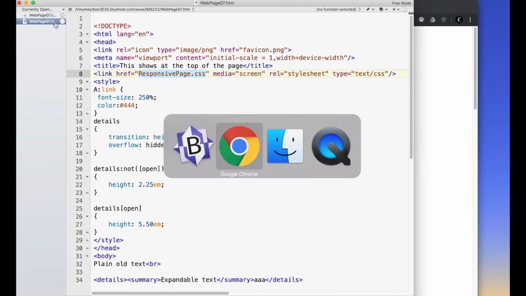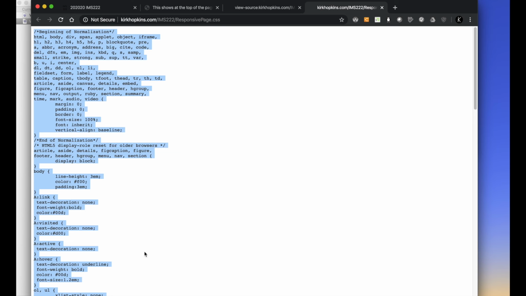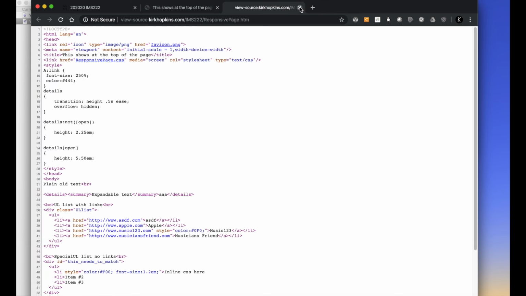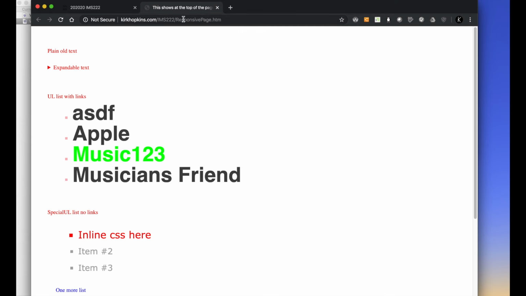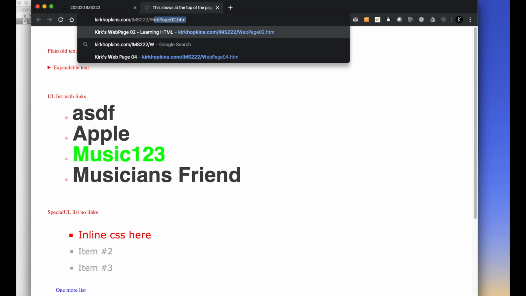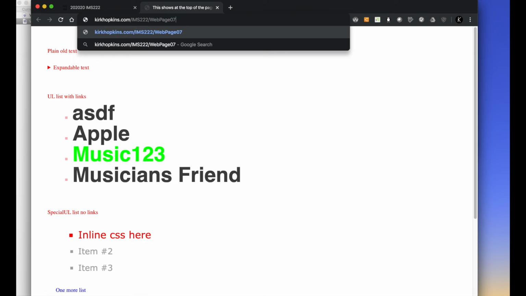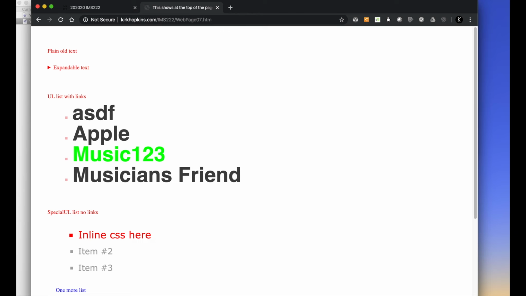And I'm going to check it. So I think I'm done with these pages. And this is WebPage07.html. And lo and behold, it looks just like the other one. So it works.